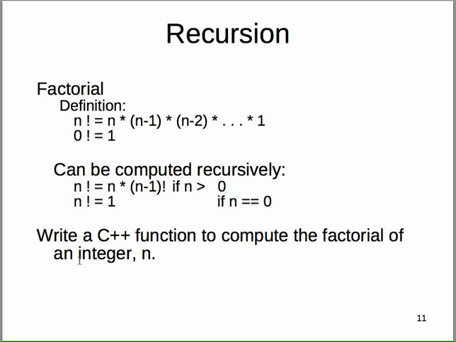In the next slide, I actually have a solution for this. So if you want to try this without looking at the solution, definitely I would encourage you to try to write this factorial function without looking at the next slide. But if you are not sure, you can just move on to the next slide and it'll show you a C++ function that computes the factorial of an integer, n.